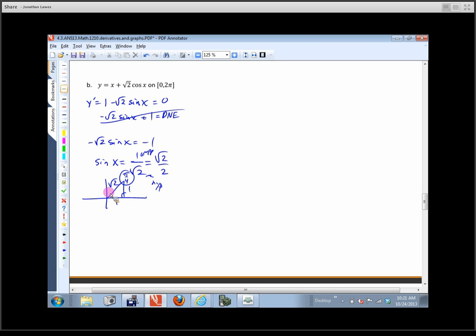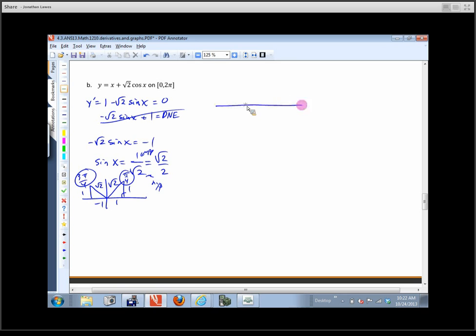Very good. Your calculator will give you this answer, but remember, we want all the places where the sine has a ratio of radical 2 over 2. It happens over here also, because this side would be 1 and this would be radical 2. We really don't care about what the adjacent side is, what the x-coordinate would be there. What we care about is these two sides right here, the opposite and the hypotenuse. So this would be 3 pi fourths, the same reference angle of pi fourths. So I've got two places where the derivative equals 0.